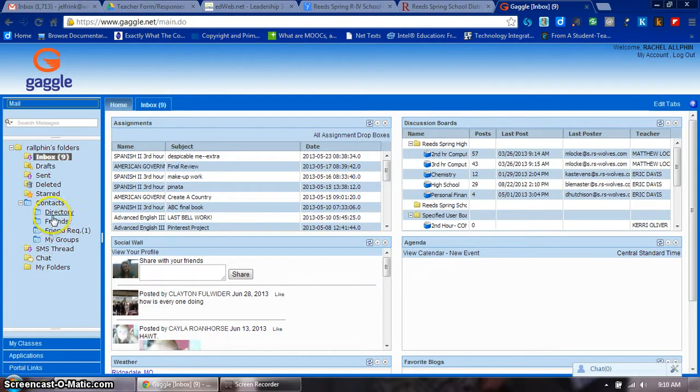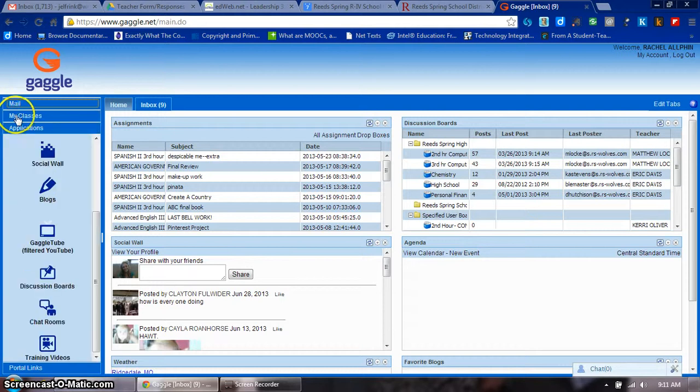The way that we have it set up in our district is that they can request friends from this building only and not outside of this building or outside of Gaggle land. It's very possible that I have it set up to where they can chat with students in other buildings in our district, but I'm not quite sure about that even. So if that's the case and it seems to be a problem, I can change those preferences certainly.